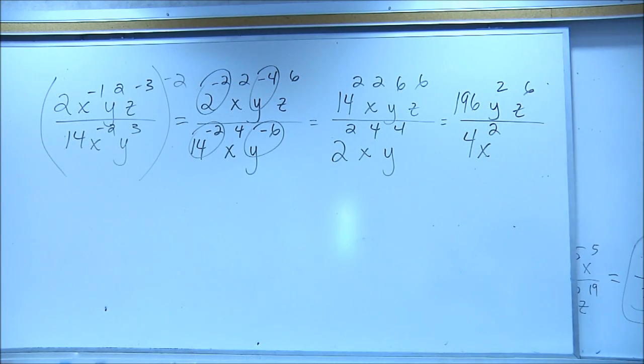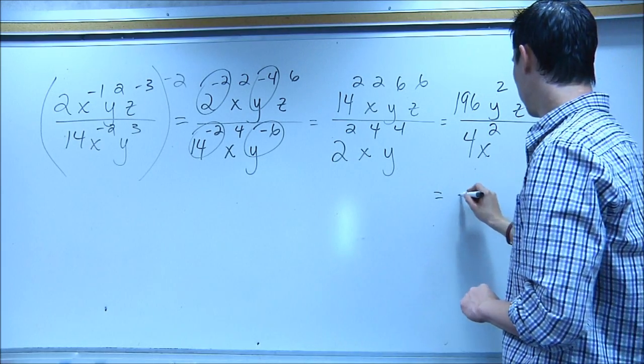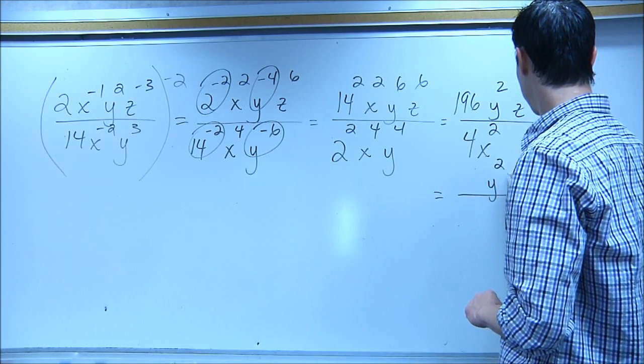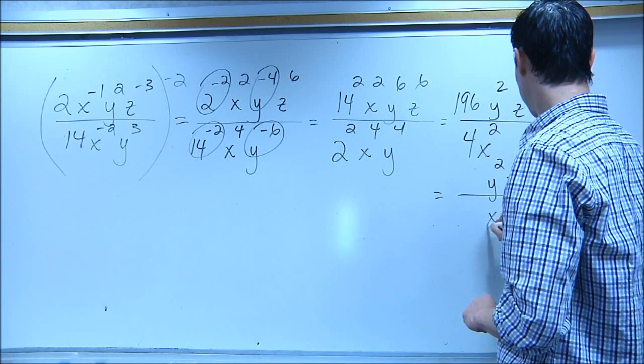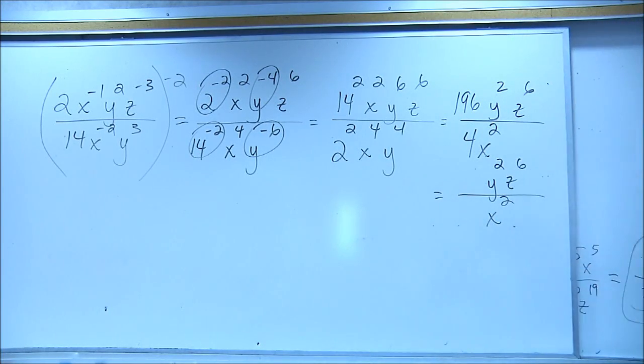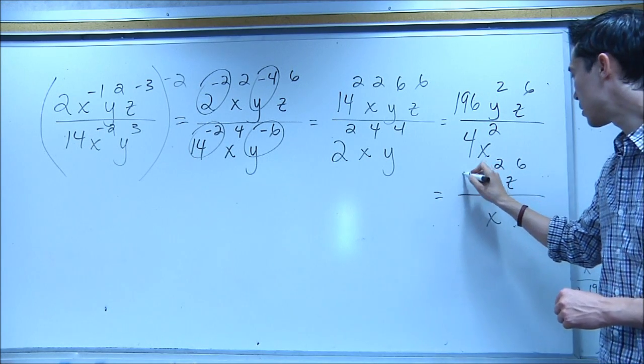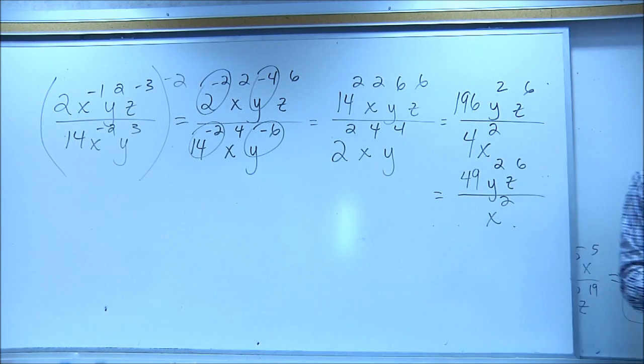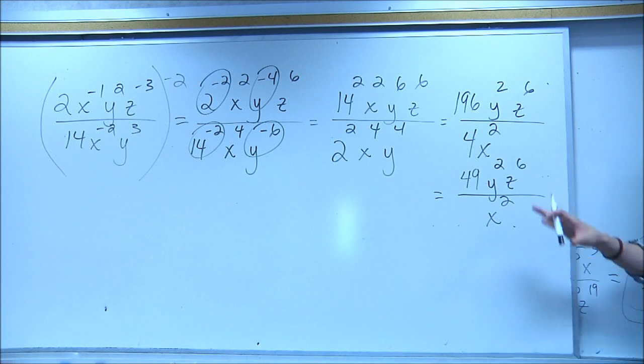Okay? Does 4 go into 196 would be the next question. How many times? Is it 49? Yeah. Okay, great. So if it goes in perfectly, then obviously reduce it. That's my answer, okay? Again, this is as bad as it gets, guys. If you can do this one step by step by step, get this answer, then you should be fine with these, okay? I'm going to do a couple more of these really hard ones, just so you can get used to the pattern of what we do.